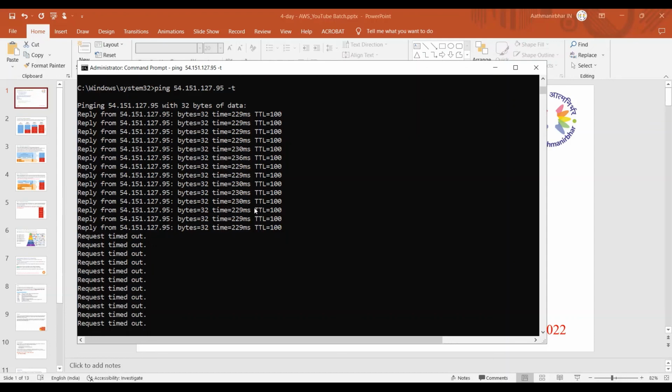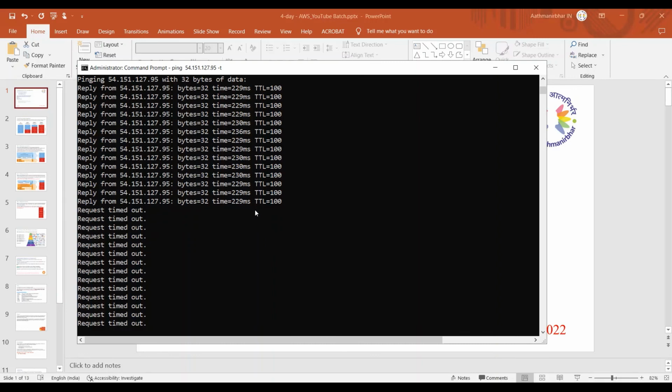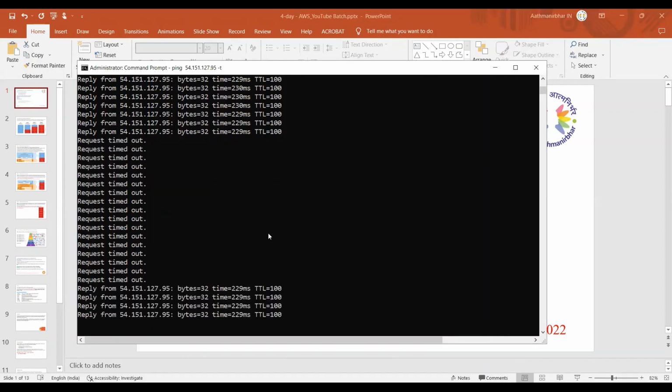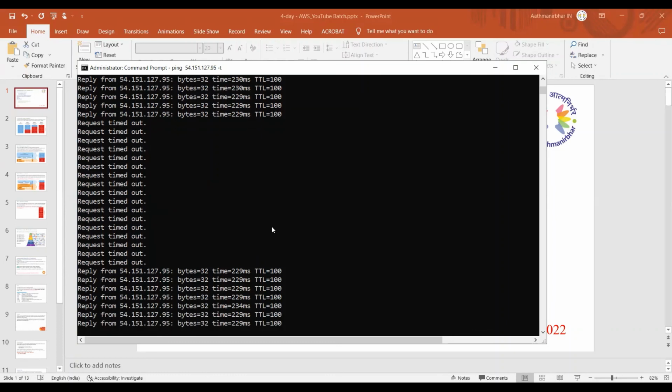There is one kind of attack called a DDoS attack, distributed denial of service. The hackers will pull in tens of thousands of devices, computers, and they will target one particular IP address. They keep sending this ping command, echo request. The server will start replying to each and every request, and there is so much workload that the server will crash.